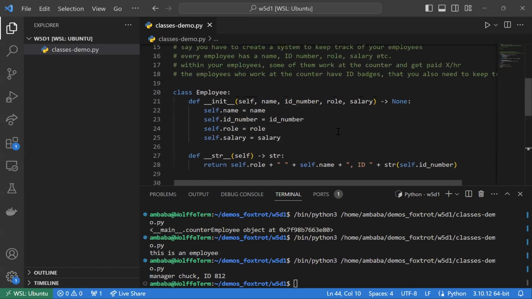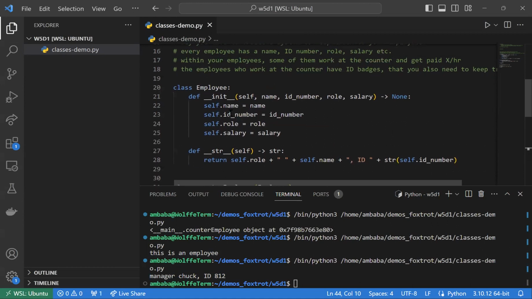Instead of printing out e2.name, e2.id number, e2.name, blah, blah, blah, just create yourself a little string function, which modifies what the class shows up as when you turn it to a string or print it out. And you've got a nice, easy way to error check things.